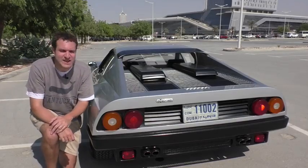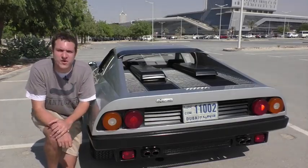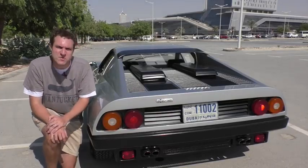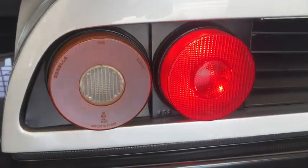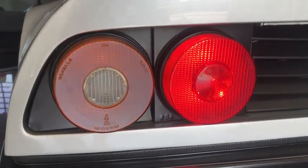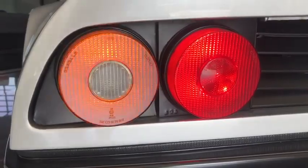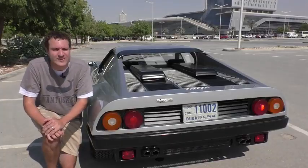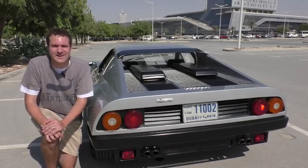Since we're back here, another interesting Boxer quirk: the turn signals and the brake lights. When you have the brake lights on and you put on the turn signal, the brake light dims a little bit each time the turn signal flashes. I find this very funny — it wasn't something they designed it to do; it's just the way the wiring works in these older Ferraris. I've seen it on virtually all of them, and it's funny when you're right behind one — you can clearly see it.